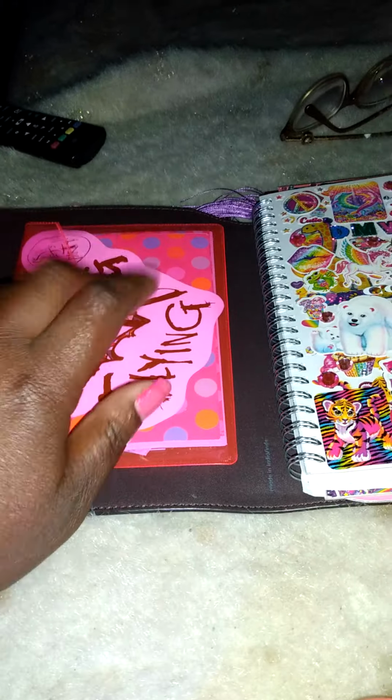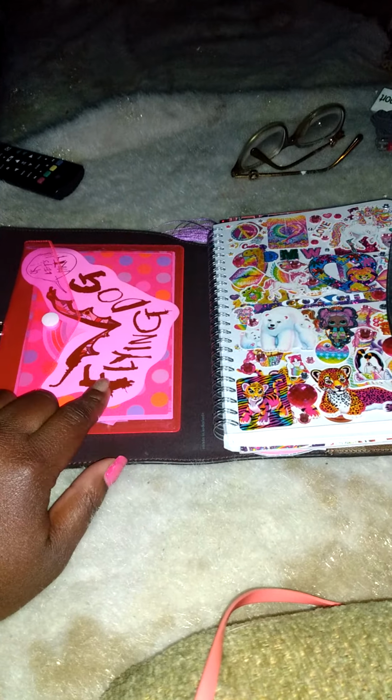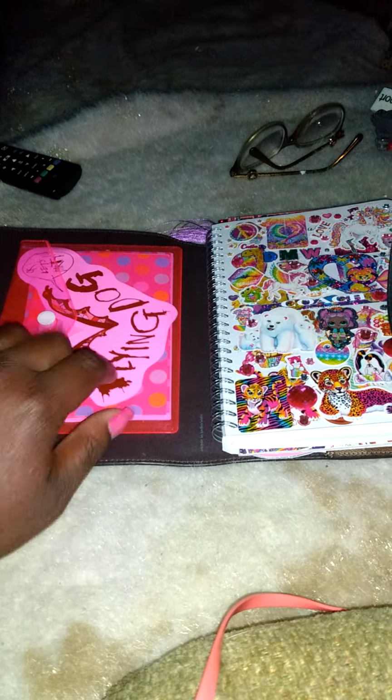On the inside of my notebook, I have this pouch. This is from the Dollar Tree in the stationery section. There's double stick tape on it. So this will peel off. I've peeled it off a couple times, but I don't know how many times I'll be able to peel it off before it just loses its stick. But this has stickers in it and the little stationery papers that came with this kit.